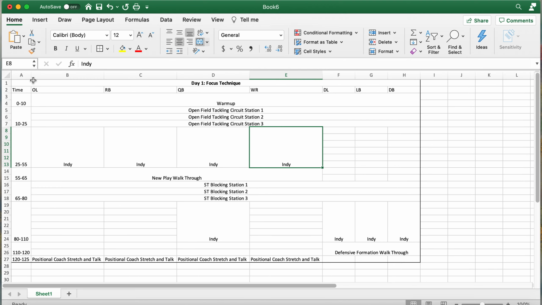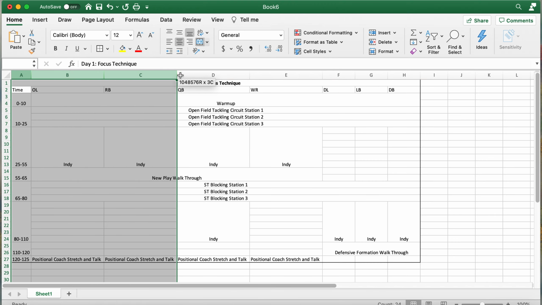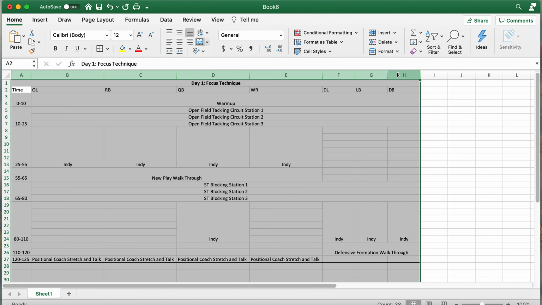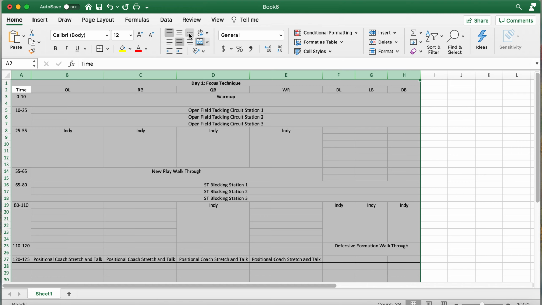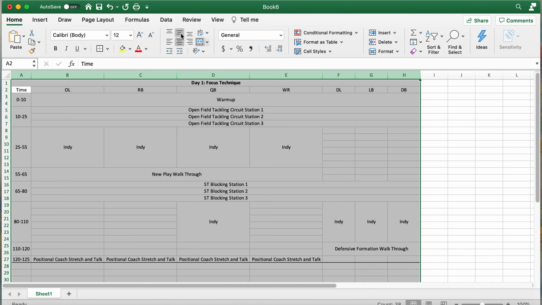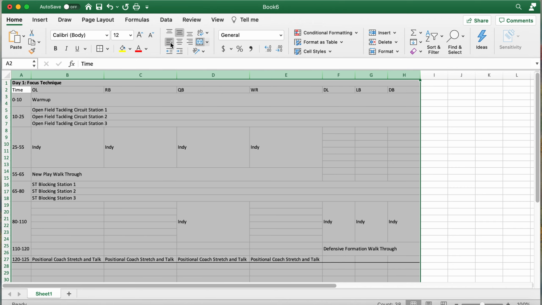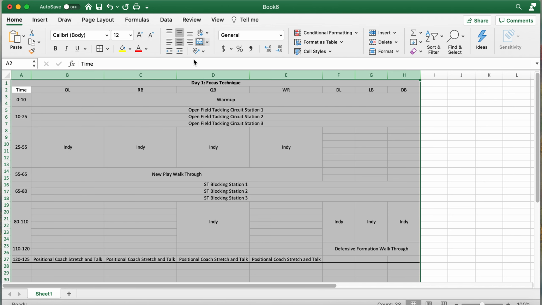I also want all of the text in the very center of the cells, both up and down and left to right. So I'm going to highlight everything here. Then I'm going to come up to where these little tick marks are, and I'm going to click the middle one for all three. The top one is the height. So if I go to the left, that's going to put everything on the very top. The one on the right puts everything on the bottom, middle, middle. And I want the text in the middle, so I'm going to put the bottom one in the middle. If you wanted it to be aligned to the left, you can move it to the left. But I don't like that one quite as much, so I'm going to put it in the middle.